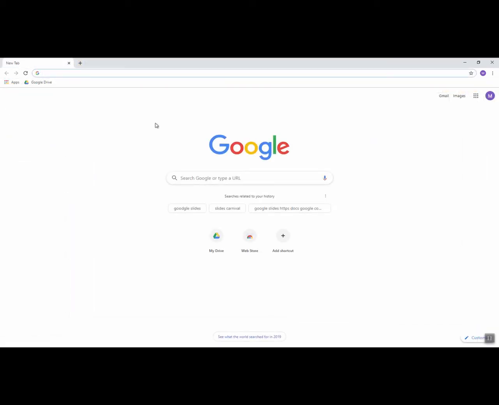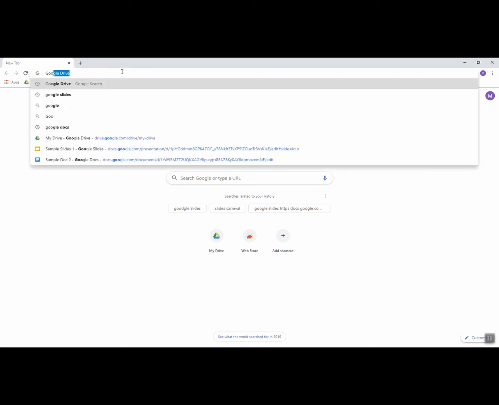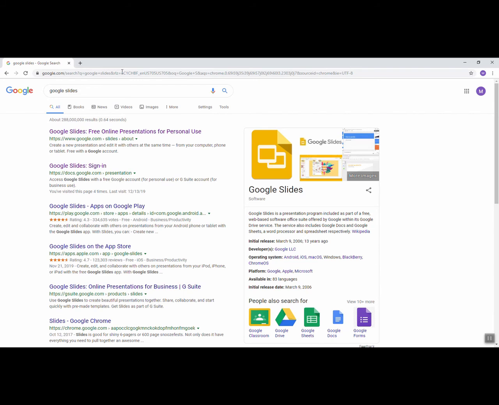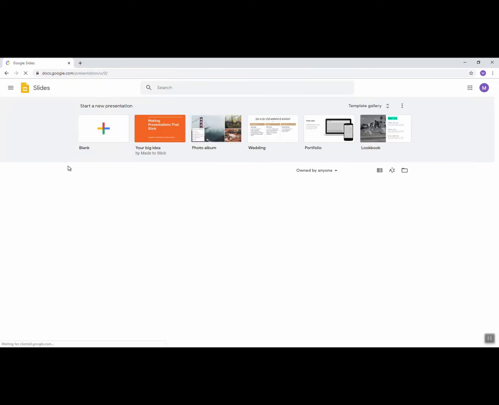If you ever need to work offline, yet the file you need to work with is a Google Slide, don't worry, you have a couple of options. One option, which if you're staying on the same computer would probably be the best, is to turn on offline mode. To do this, open Chrome, click in the address bar up on the top, type in Google Slides, and hit enter. In the search results that come up, click on the second link that says Google Slides.